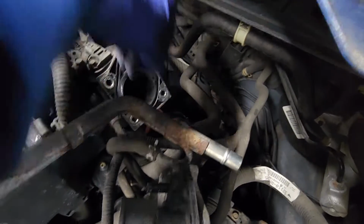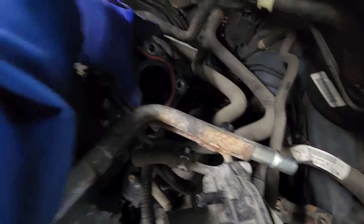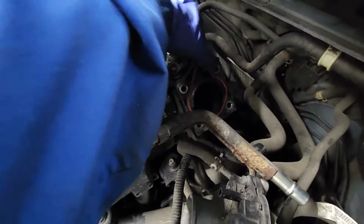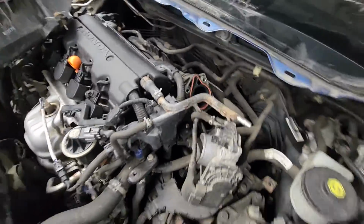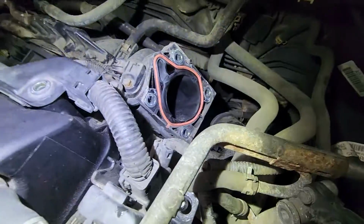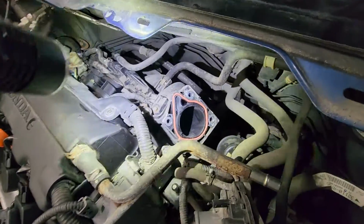Alright, so you can just stick it back into where it's supposed to be, just like that. So the way you can tell is there's like a little location tab on the back side right there. Okay.